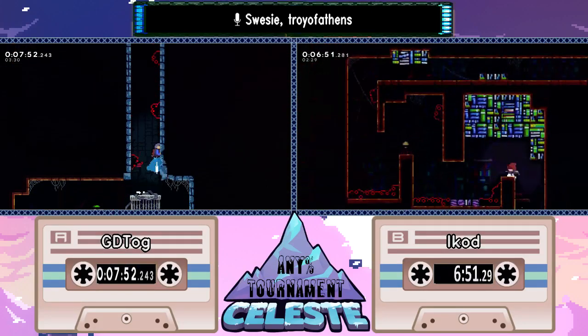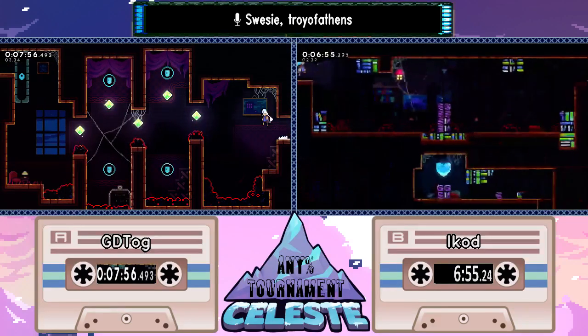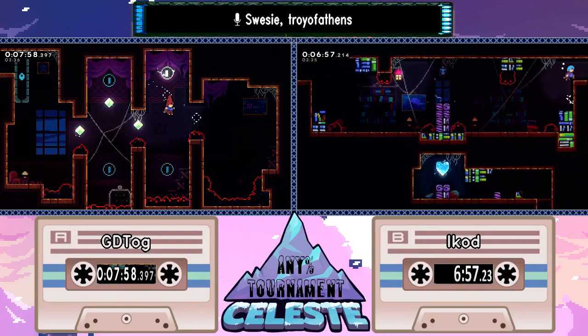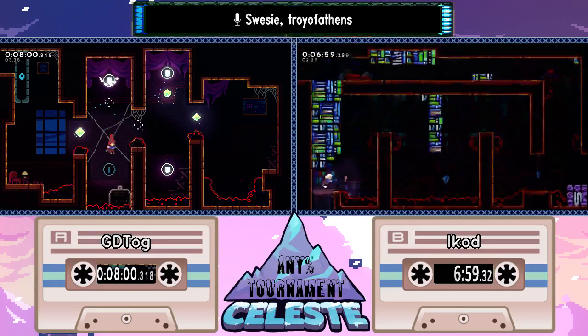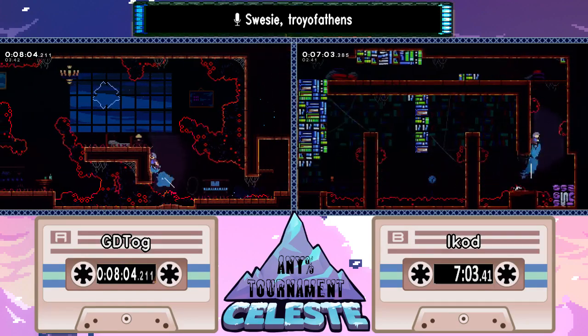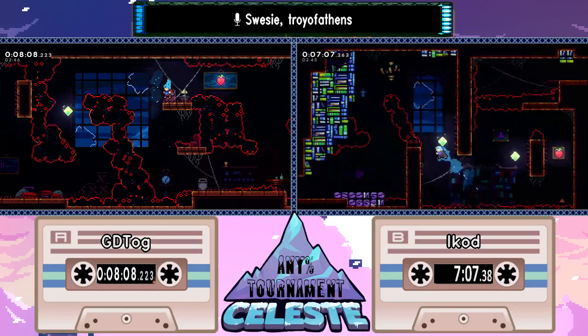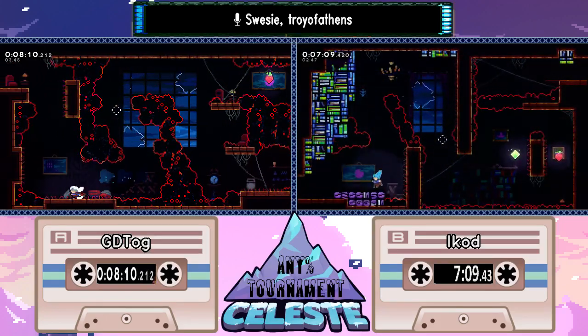Okay, so we'll see. I'll do a little trick here with little segments. So he went back to the Big Mess screen after it was all cleared at around 7:40. So we'll see where Ikod is when he gets to the cleaned up Big Mess.